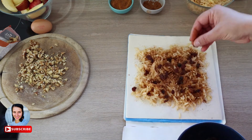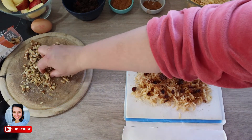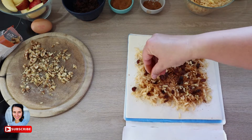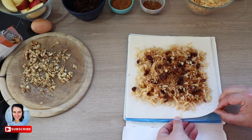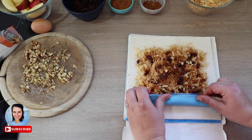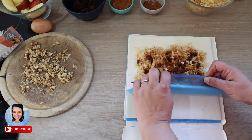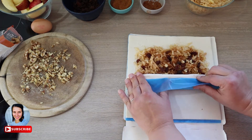Then we use raisins, also known as sultans here in New Zealand and Australia. The last ingredient is walnuts chopped into small pieces, but that's optional. The sultans are even more yummy when you soak them for about an hour ahead in some liquid like water or even rum — yum! But I'm using them just as they are this time.